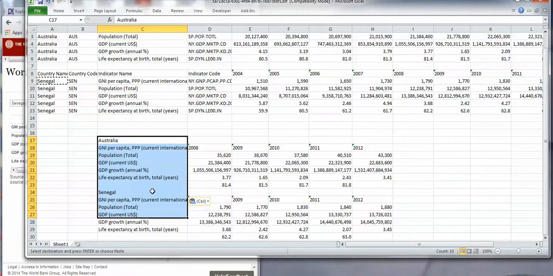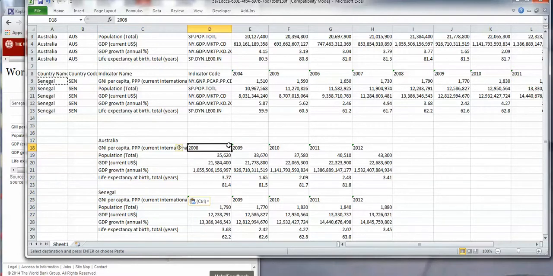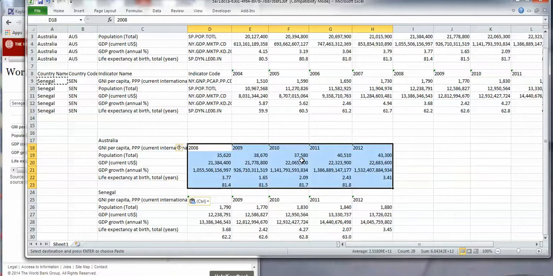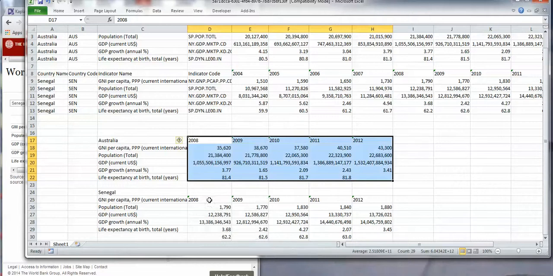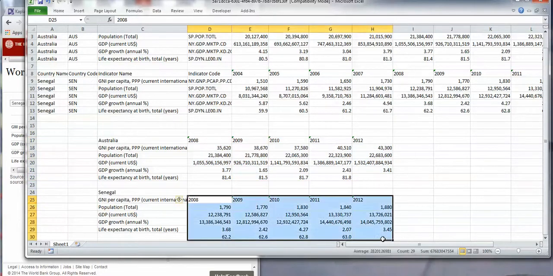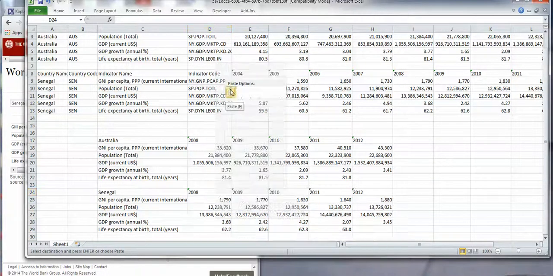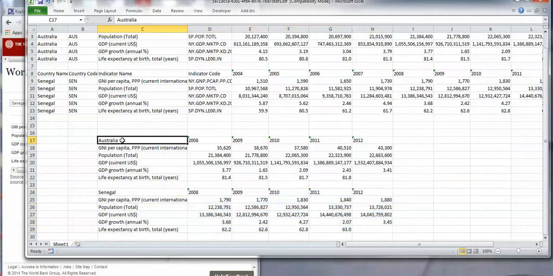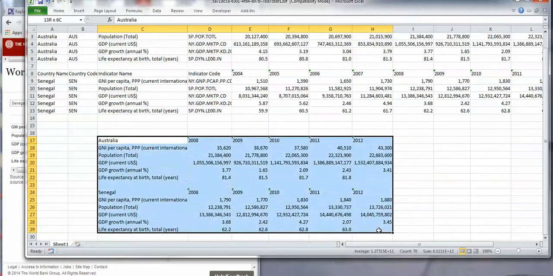Oh, I see what I did. These numbers, I dropped down one too many lines. So let's go back and shift them up again. When I copied and pasted the numbers in, I went down one too many. So I'll cut, come up here and paste. Now I've got them lined up right. Go down and do the same thing here. Cut, move up one line and paste. I couldn't figure out why they weren't lining up correctly. So now I've got the information that I need to put into my Word document.